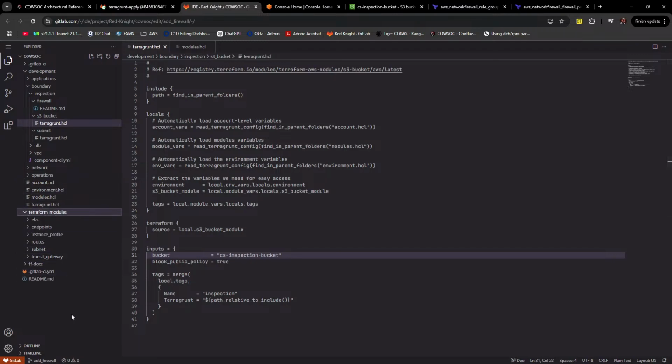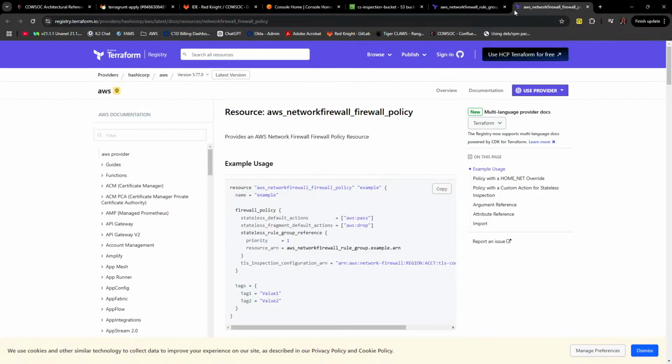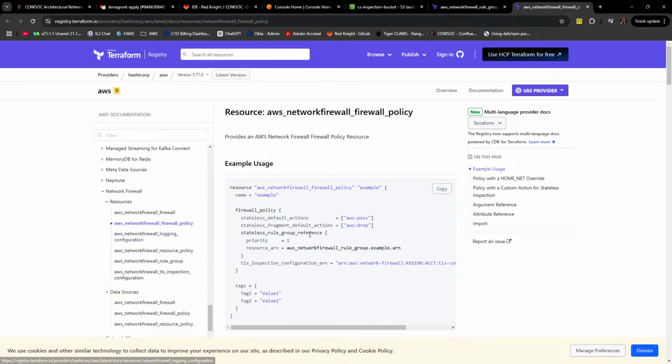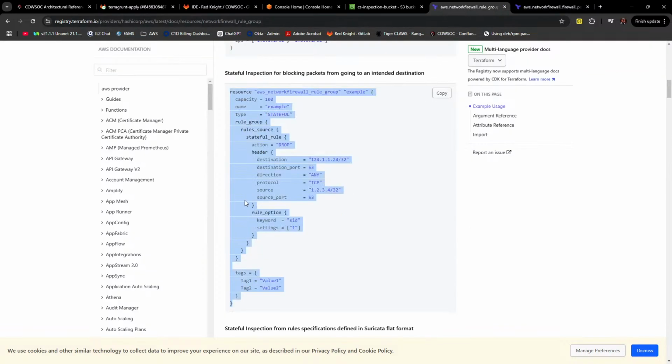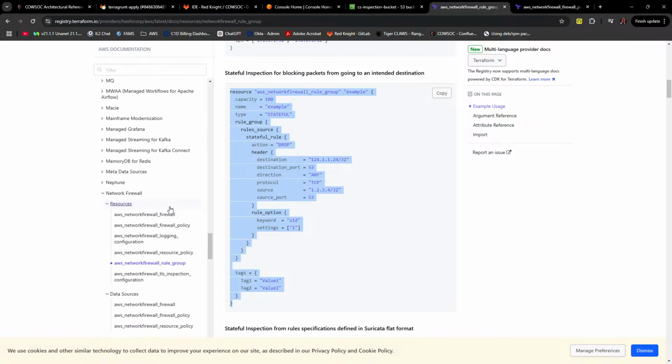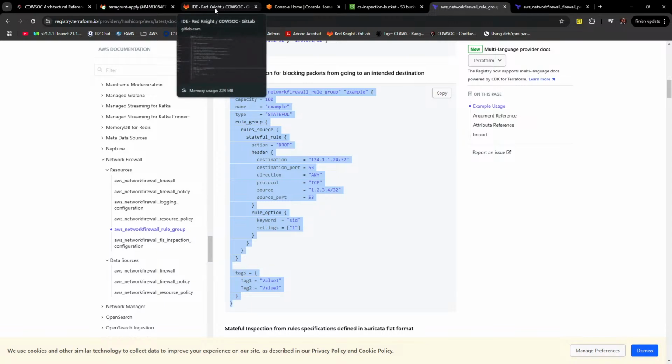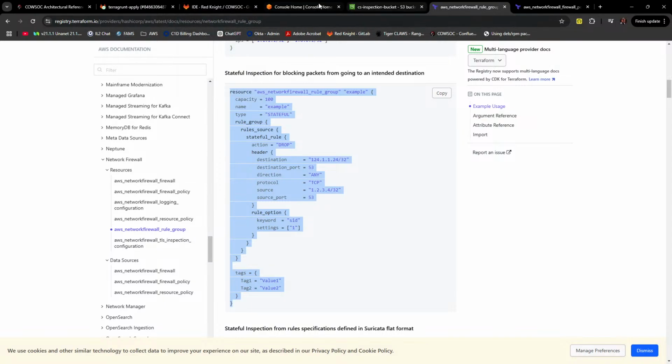Now, what are we going to call this thing? Network firewall. You know what? We might just call it network firewall, and then policy would be, oh no, that's the policy. We want group, which I think is going to be the same. Yeah, network firewall group, that's what we'll call it. Create group. All right.